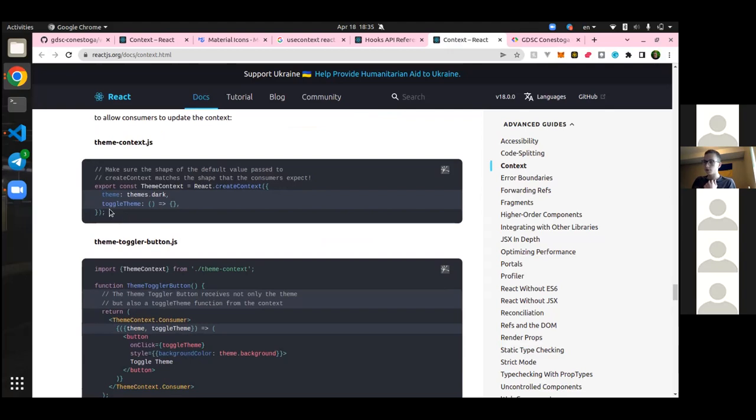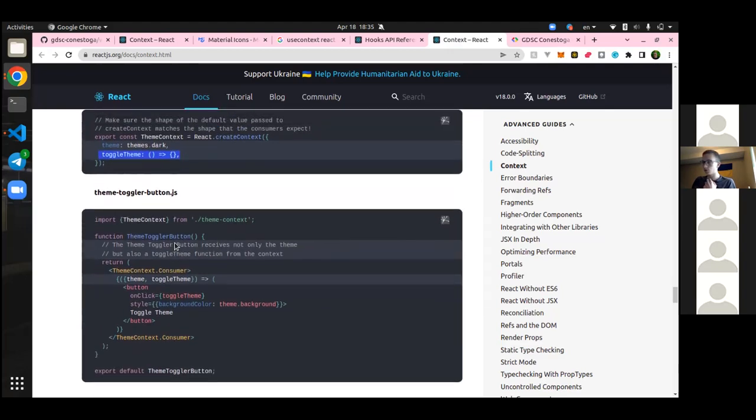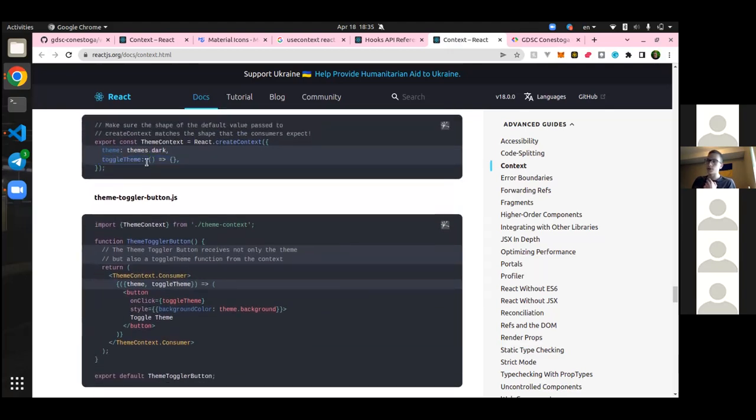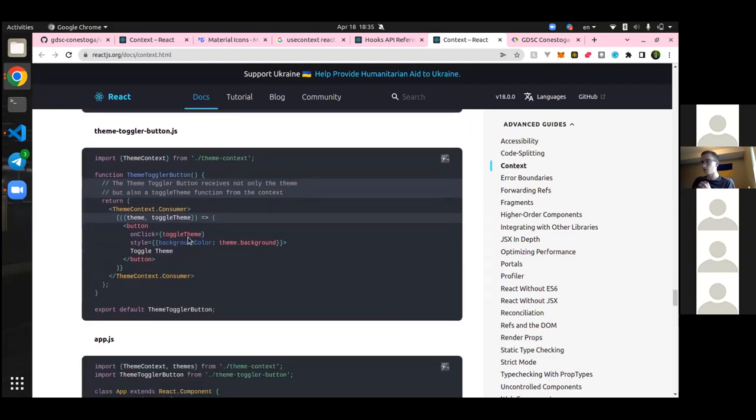Yeah, here you go, toggle theme. Here's our function. And once again, this is a fallback value. See how when we create the context, we don't actually provide functionality in here. This will only be used if something wrong happens and you don't have your provider above your component. So here's our theme toggler button.